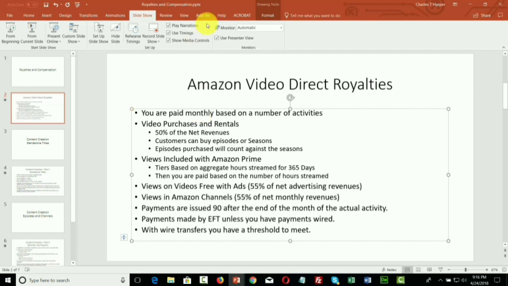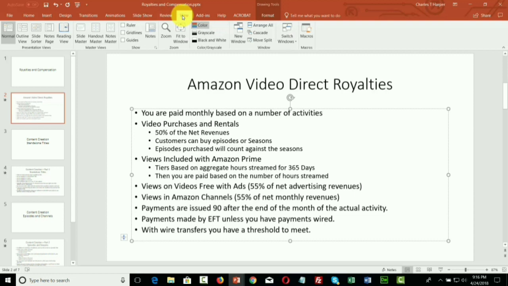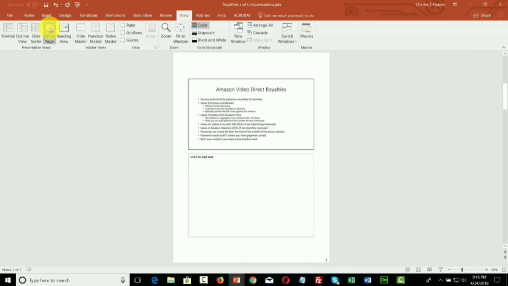Now, it's quite possible also that we may want to use notes with our presentation. And if that's the case, we can go to the View tab. We can then go to this view that says Notes Page. What you're going to notice is that there are two parts of our presentation now, and we can write in our notes for this slide. So if we want to narrate the slide, or we want to be aware of something while we are talking through the points, we can write notes in this area.